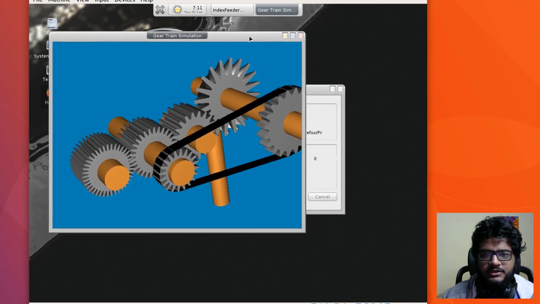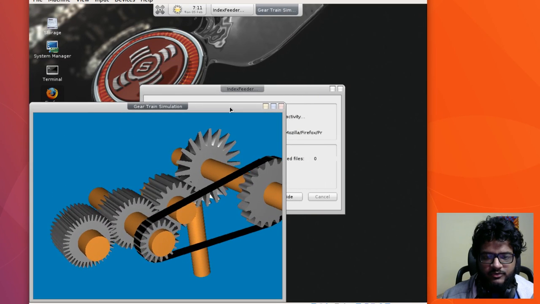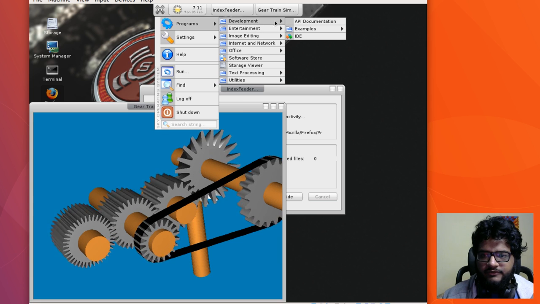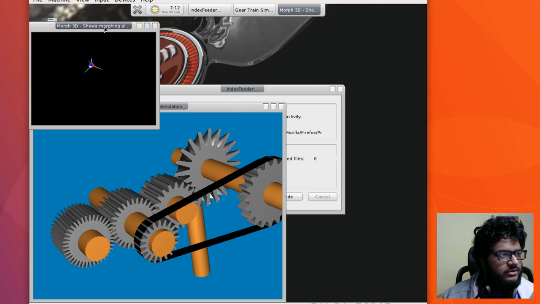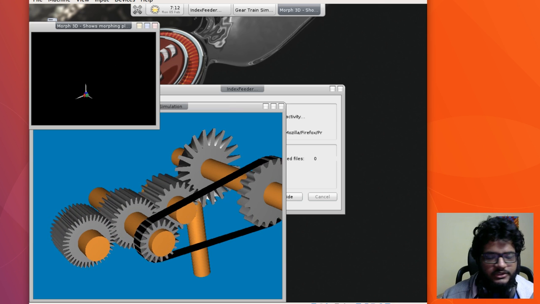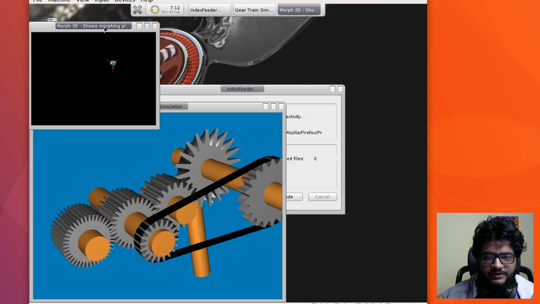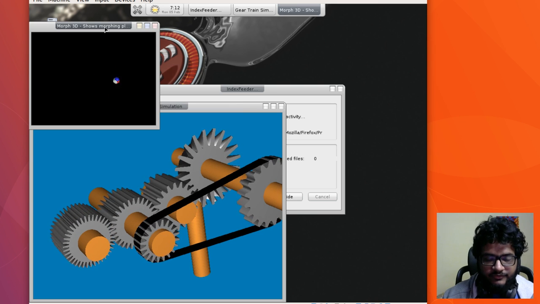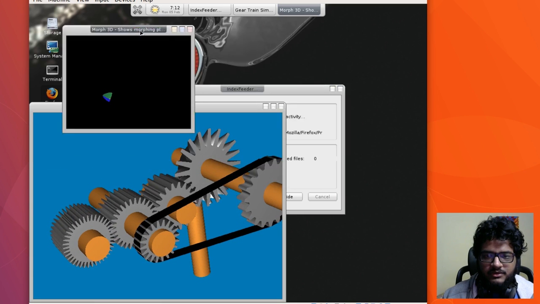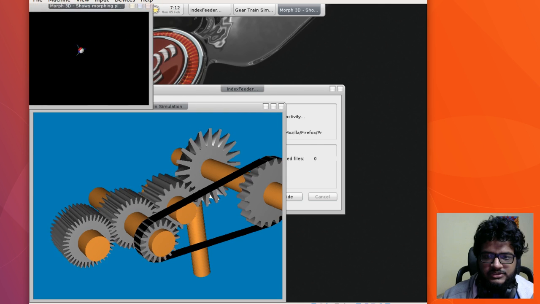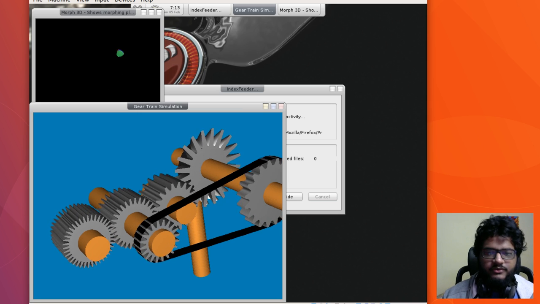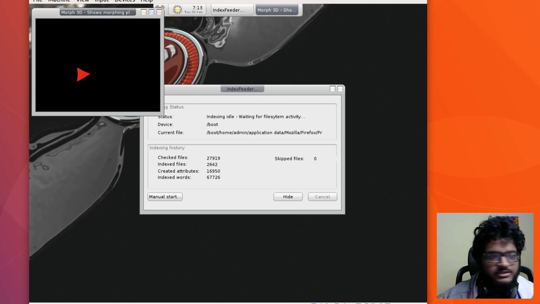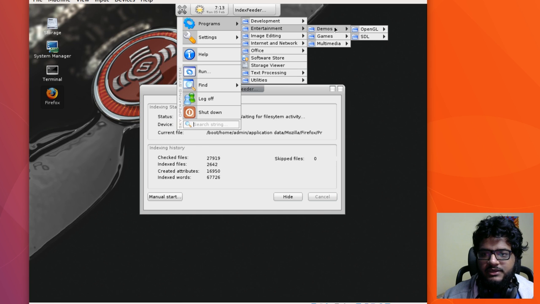There's a gear. So this is the just GFX gear, way more complicated. I'm just going to leave them running. And there is Morph. So as you can see, I don't know how well this is being represented on the screen recording, but if the window is fairly stable, it runs very fast. And once I just start moving it around, it actually slows down. And I'm guessing if I close the gear train simulation, it will actually speed up even more, as it just did. So that's that.